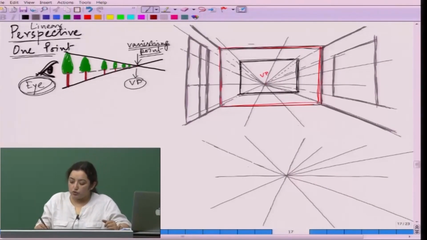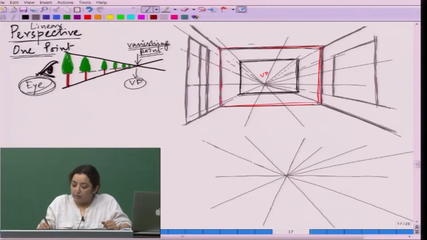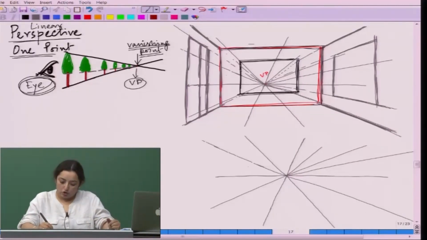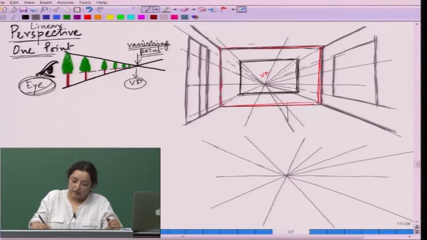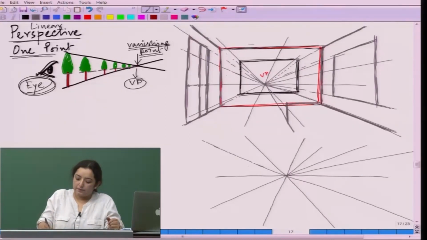We can also choose to make a bed following the same order. If we have a bed at the right side of the surface, we need to consider the floor, because the bed cannot go anywhere on top of the wall. It has to be grounded on the floor. So let us make another line to get the height of the bed.